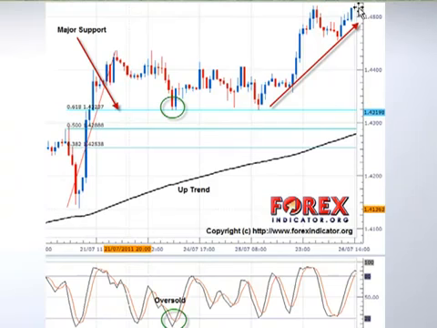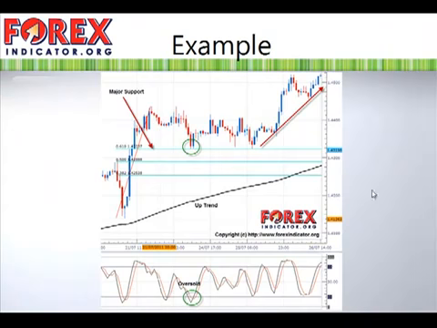Basically the whole idea of this strategy is, first, you need to know the trend of the market. Second, plot a Fibonacci level and wait for the price to come back to test the level. Third, check whether the stochastic indicator is overbought or oversold. If you are going to go long, to buy, you must wait for the stochastic indicator to go oversold. If you're going to sell, you must wait for the stochastic indicator to go overbought. The whole idea of this strategy is combined within these 4 steps, and I hope you understand what I'm trying to tell you.